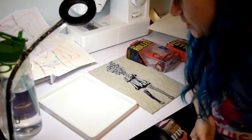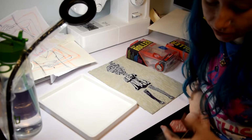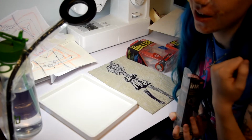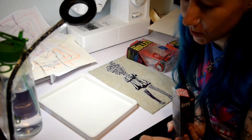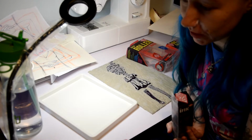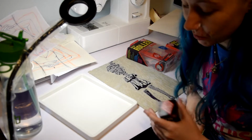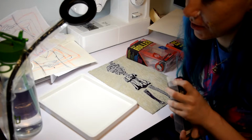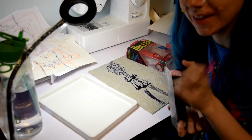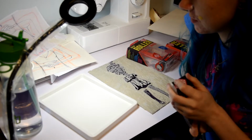I've mentioned it a few times on stream, I've been working on my website, and I'm hopefully going to do all sales from now on through my website, because right now it's done through DMs, so I have to keep track of my emails, my Instagram messages, my art Instagram messages, my Twitter messages, Discord messages to sell prints from, and it's just a lot. So I've started doing my website and it's almost done. I basically just don't want to open it until I have a fair amount of products on there, so that's what I'm working on.